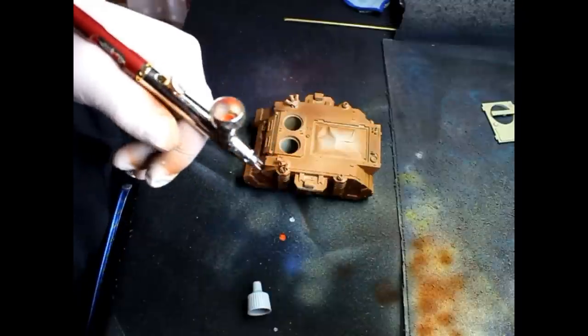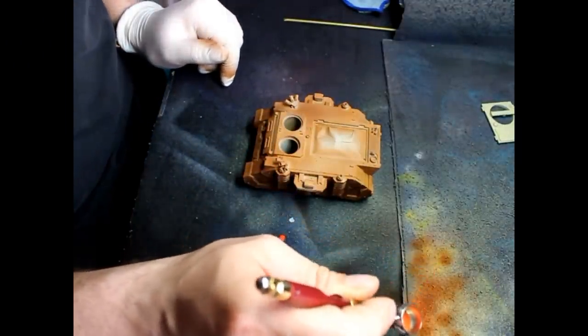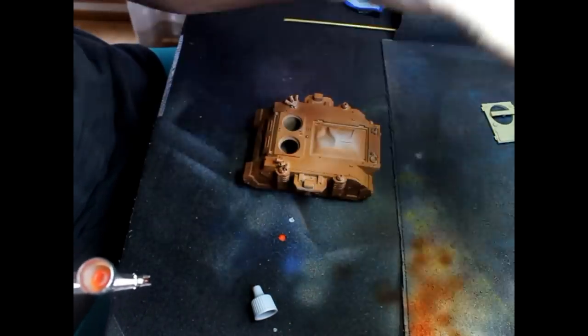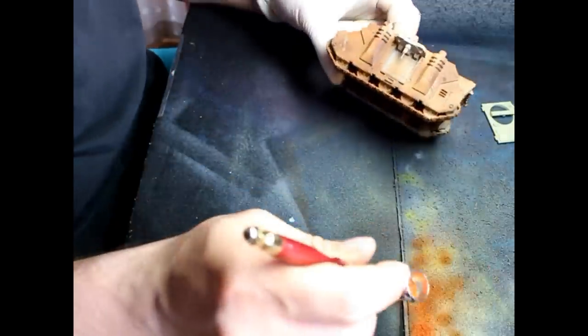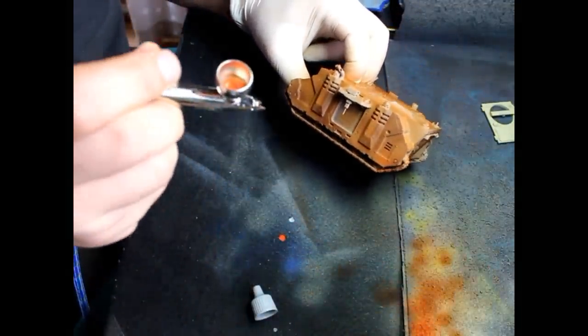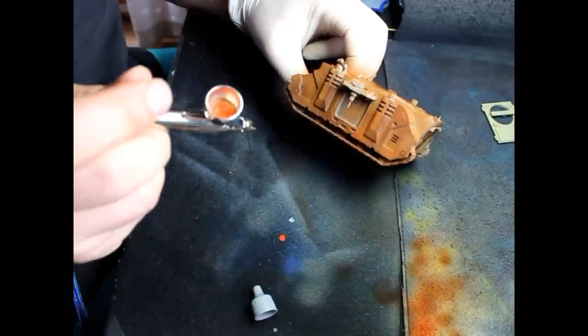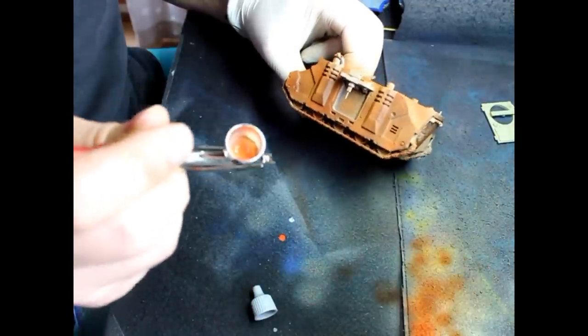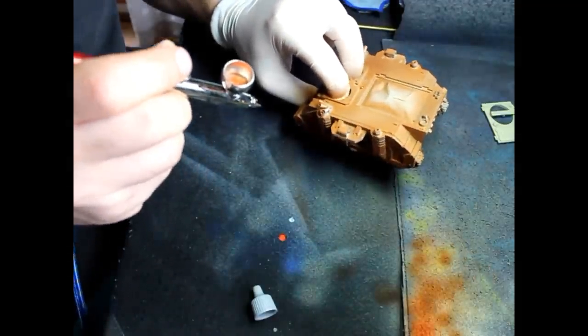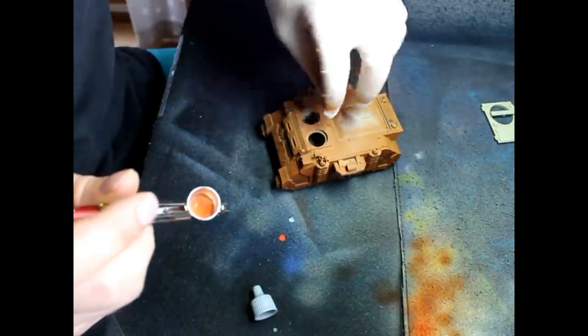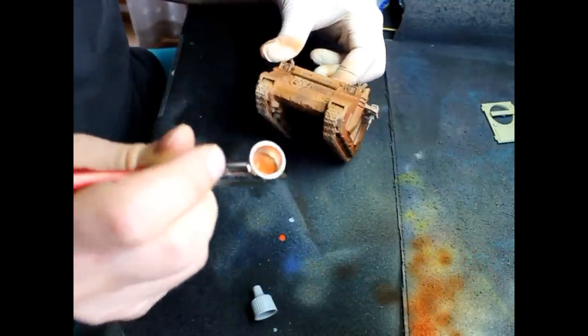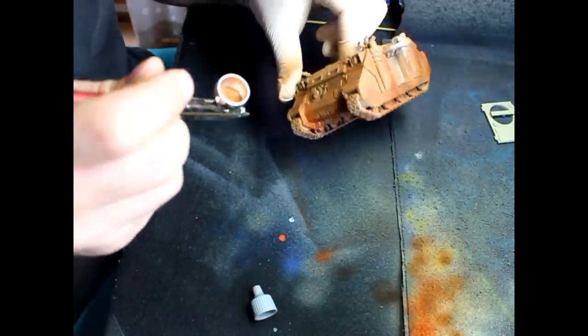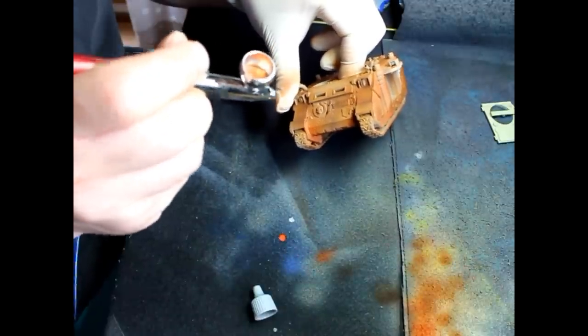Then we're going to go in with the orange. I choose to go with the hot orange because the hot orange has some tones of red in it. It's going to give a nice effect over the brown, especially over the brown. And you want to be even more precise and nicer with the hot orange. You really don't want to go in too much. And you need to concentrate, this one you can concentrate only in the areas where you're going to have your rust effect showing through.